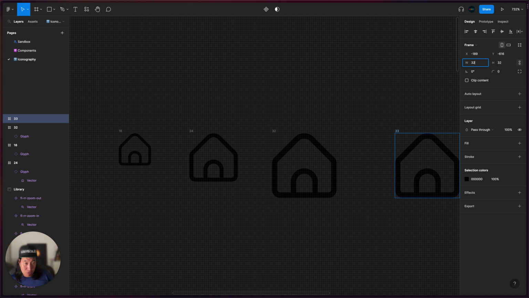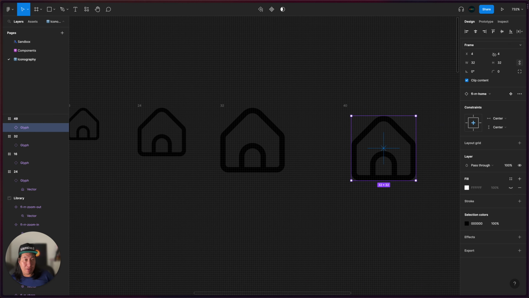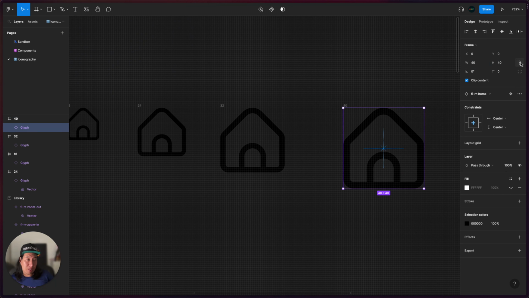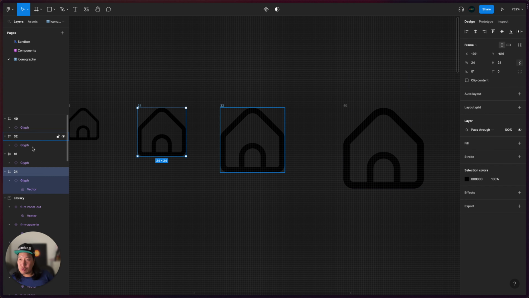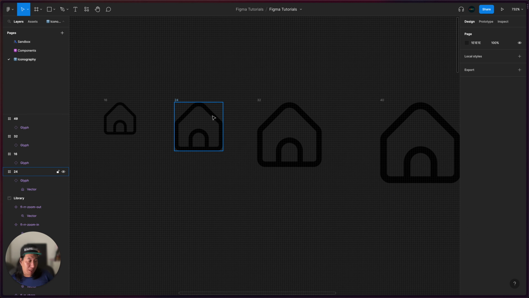So 32 plus 8 is gonna be 40. So I can rename this one to be 40, and make sure that you select the glyph, which should be 40, and I want to center it. Okay, so that's the good thing about locking, because you just need to change one and this is gonna resize the height automatically. So I think on this first one, the 24 is not locked. I just want to lock it just to make sure that everything is organized. Okay, cool.